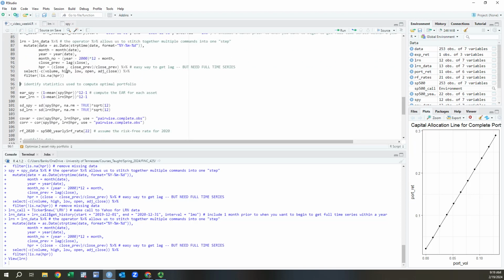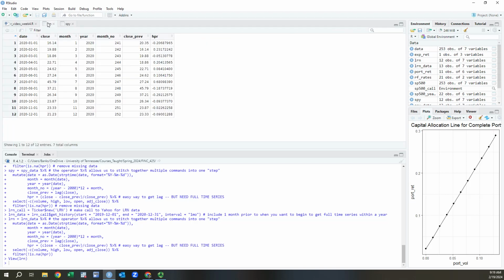Now, because I'm ultimately trying to build up to a situation where I optimize my portfolio, I need to have assumptions going forward, right? So I'm going to base all the assumptions of my future performance upon data from 2020. Now notice I have monthly data here, and if I wanted to, I could aggregate up just like we did for the capital allocation line, where we say, hey, group by year and compute a geometric return.